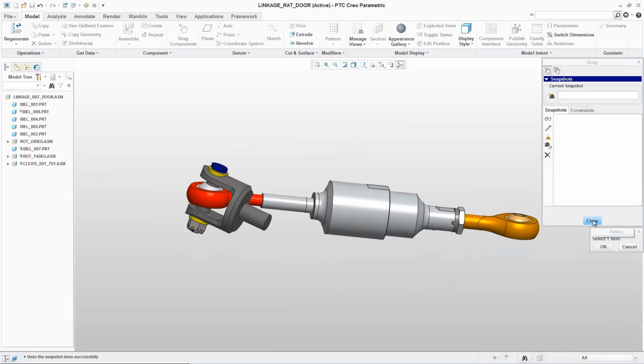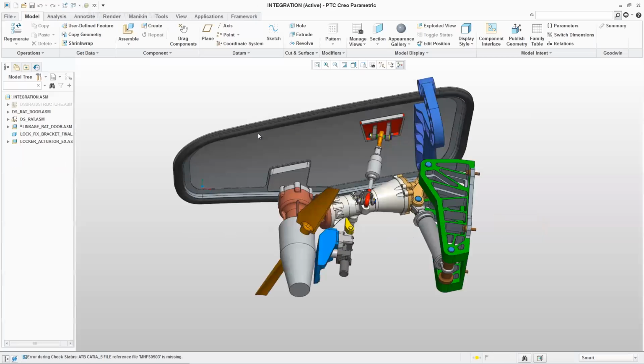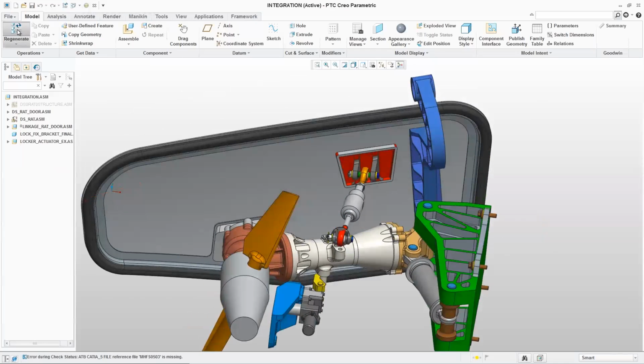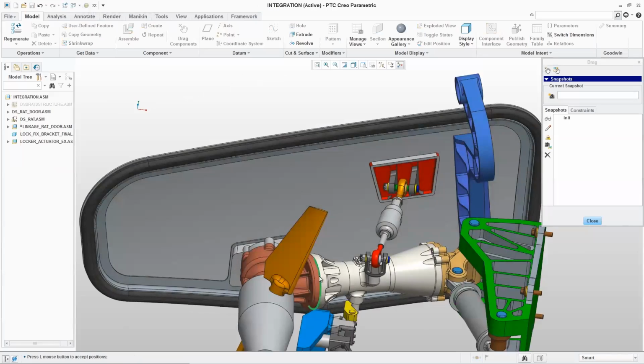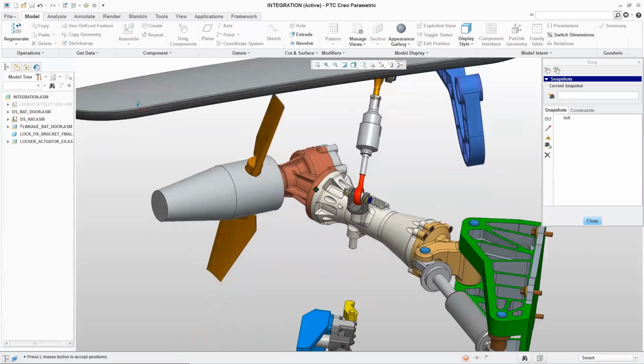All right, so what does that mean back in the context of my overall assembly? Let's go ahead and regenerate for the changes that we made here and look at the overall assembly. So if I want to move that turbine, how are all the other components going to react? Based on how I define that linkage and the pin joint, we can see how everything's going to move around. Kind of seems like it's moving as we intended it to.